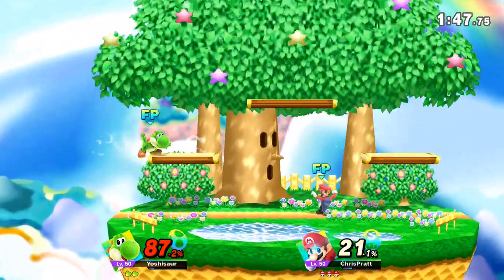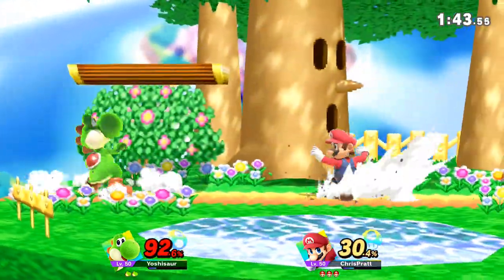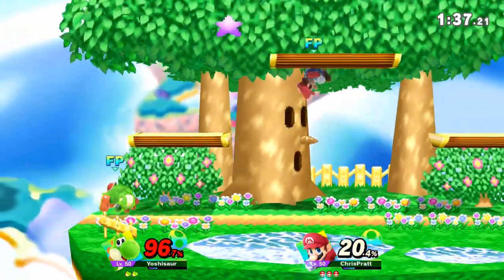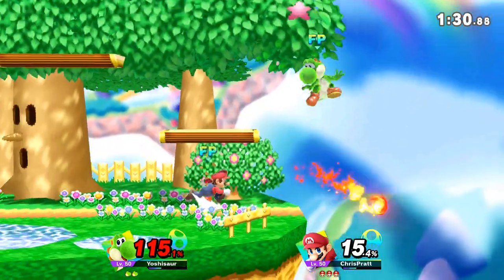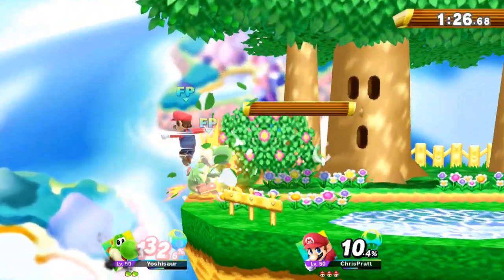Okay, so we got Roy, that's one. Marth, Lucina, Byleth, Ike, Robin, and damn it, I keep forgetting, there's Corrin too. That's Corrin.